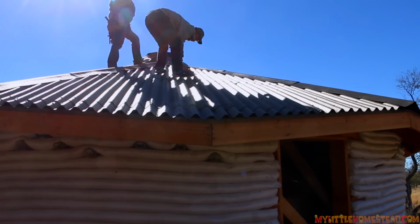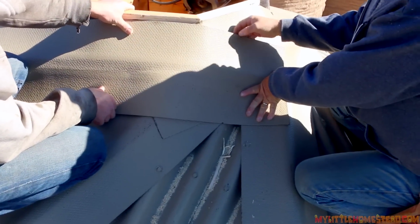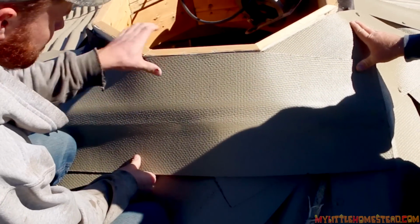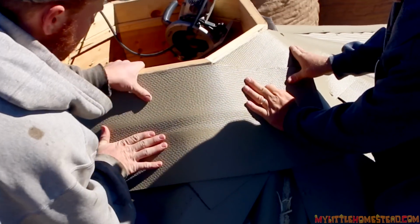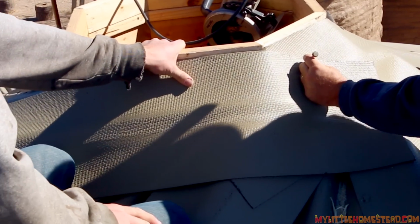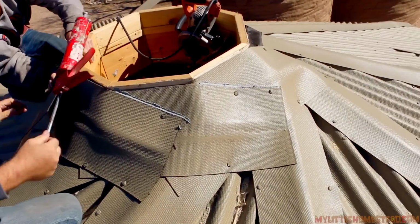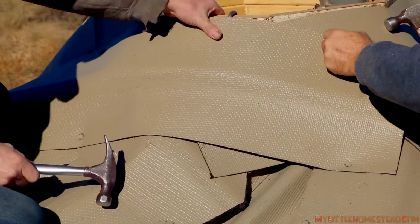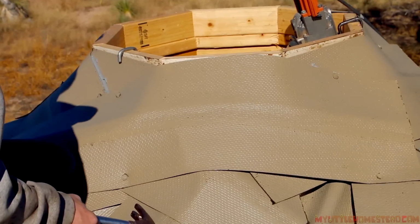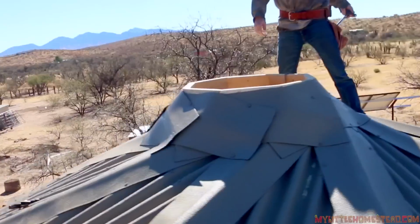Because I want to run some flashing in here too. Oh, the water will fall in there. And it bends pretty nice, so we're just bending it over one time at a side, getting it to the top there, and just nailing it down, and it really seems to be working quite well. Just running caulk on that side. So that's the last piece. Hopefully we don't have to come up here to fix it in like 2 hours when it rains or whatever.